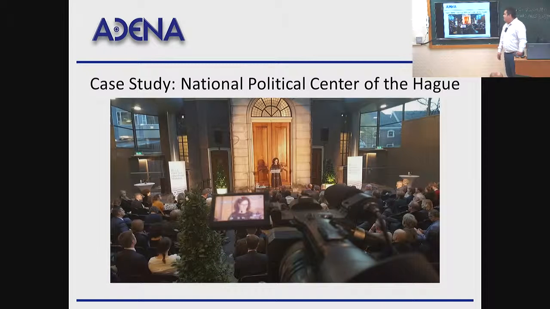Something very similar happened in the National Political Center of The Hague in Netherlands. They have a very important politician who was visiting the place, so everybody wanted to go and see her, and unfortunately there was not enough space. So in this case they decided to do live streaming of her speech by connecting the camera via HDMI to our KS2, and from there doing the streaming. So basically the configuration is actually very basic, but with this I'm showing you that you can even use professional cameras and the quality won't be affected.